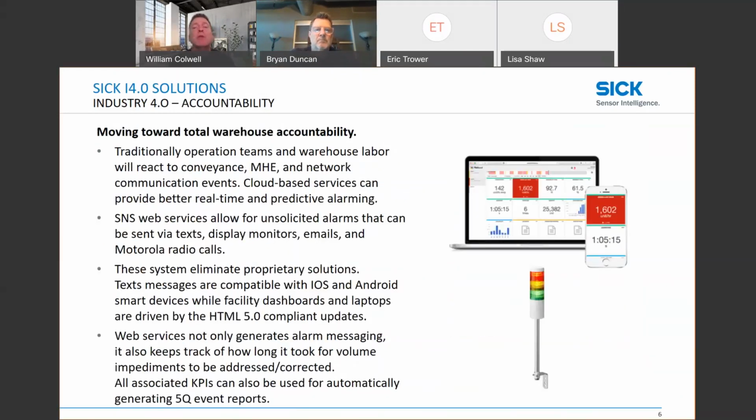So with better visibility, which means you have a system in place now that basically populates the cloud and lets you do more creative things with it, and your system analysts utilize that to do better things with logistics planning. You now also have that accountability aspect. Traditionally, when you react to something, you have beacons, you have horns, but with the ability to send unsolicited messages from the cloud and also update displays and dashboards, it gets everyone involved quicker.